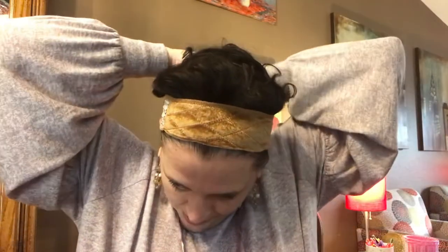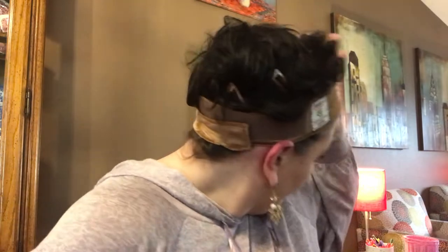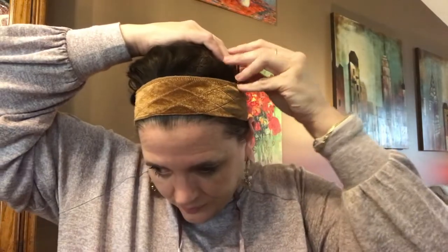Slide the wig grip behind your ear. Velcro it right at the bottom of your hairline underneath. If you can see that, it's going to puff up a little here. That's totally fine. Now you're going to take one clip, push it in towards your face to hold the wig grip in place. Make sure it's attached to your hair. Just to make sure the wig grip doesn't slide if you're putting wigs on and off or whatever.